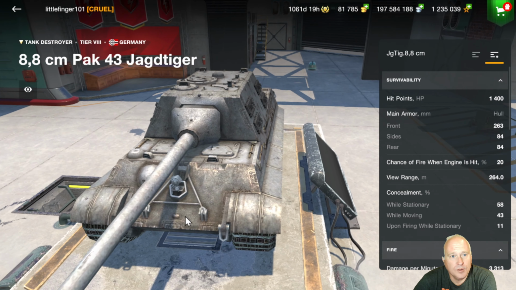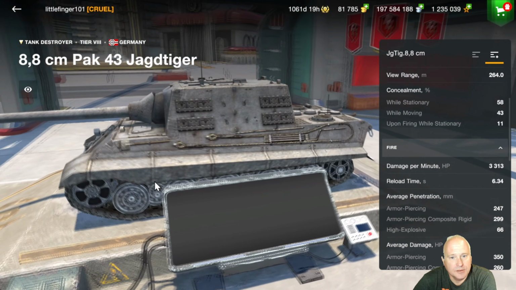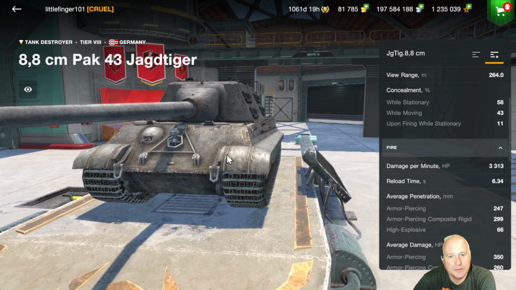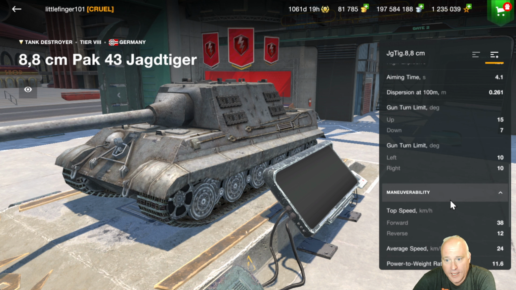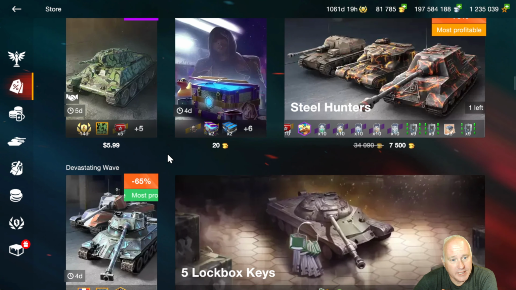The best tank of the group is this Jagdtiger. It's just, let's see what the damage, 3,300. So DPM on this tank, and it's got effective armor here. You get this thing leaning backwards, make this armor as effective as possible. And the downside to the tank is its mobility here, 38 kilometers per hour. So it's really not horrible, as I thought. But 7,500 gold for all 3 of those tanks is a really good deal. So that's why I wanted to point that out.